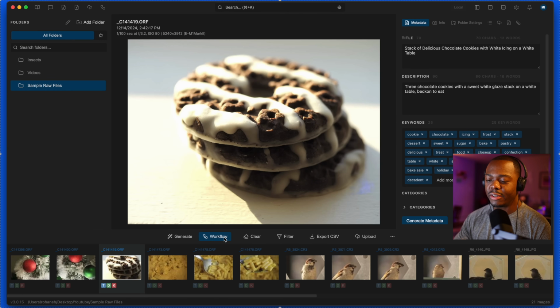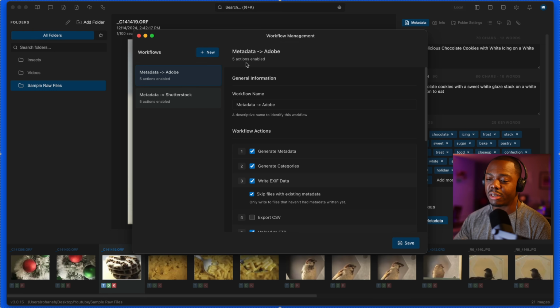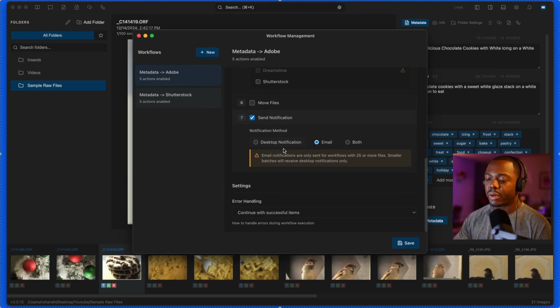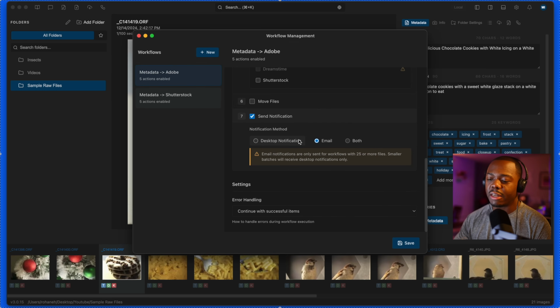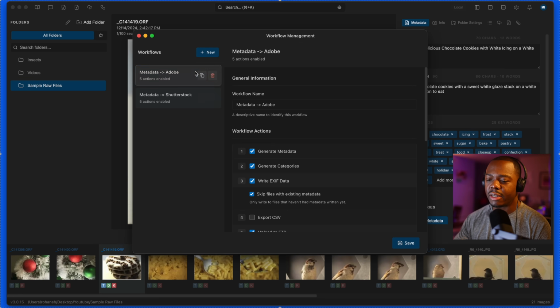All right, so if we go to workflows, we can manage workflows, and from here we can create different workflows. And for the sake of time, I've already created a couple different ones here. So for this Adobe Stock one, I chose a name, and it's metadata, and then to Adobe.